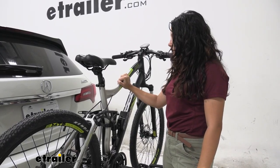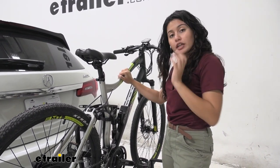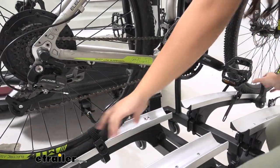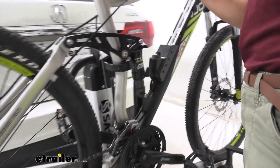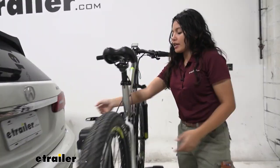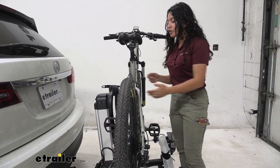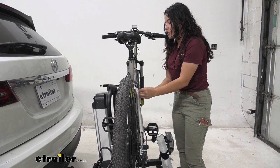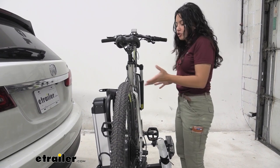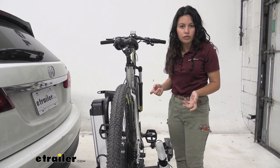With it engaged like this you're ready to drive away. Let's take a look at the way our bike is supported. We have three mounting points: one and two wheel straps just cinched down on our wheels. We also have this frame mount — an arm that sticks out. You have another arm for your second bike that sticks out further, and right where it is you have a strap that goes around and holds it by the frame. Depending on the shape of your frame it could be tricky figuring out the best placement, so practice makes perfect.